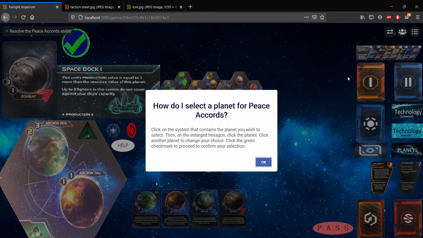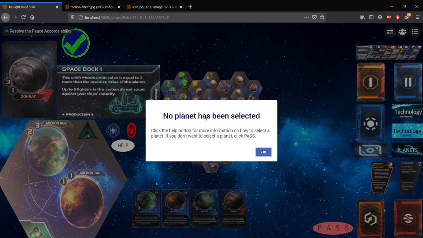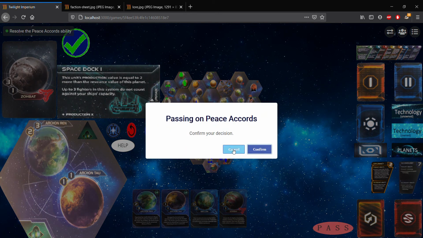So we'll take a look here. How do I select a planet for peace accords? Click on the system that contains the planet you wish to select. Then, on the enlarged hexagon, click that planet. Click another planet to change your choice. Click the green check mark to confirm your selection. So if we just try to click the green check mark right away, we haven't selected a planet yet, so we actually do get told to click the help button here for more info. But we also have the ability to pass if we want. We don't have to use peace accords, but we won't pass here because we want to show how to use it.